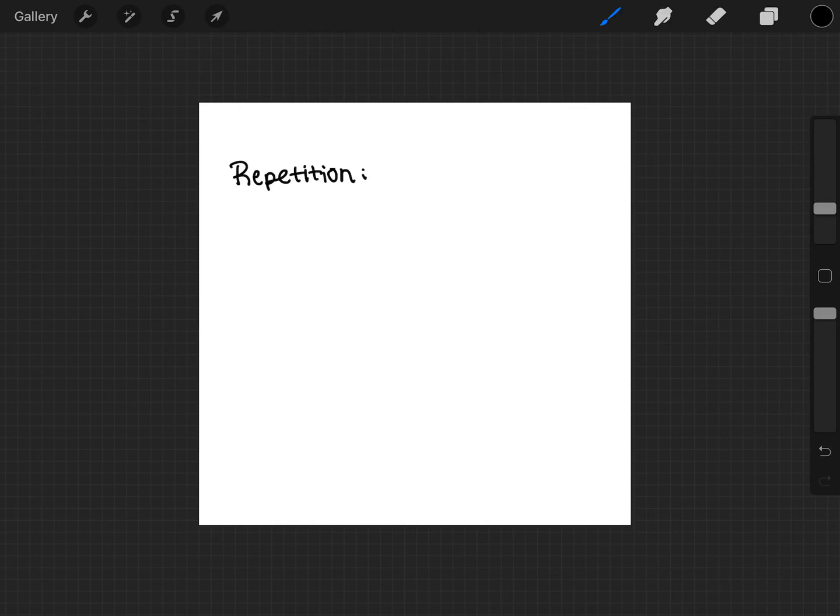Repetition is pretty simple. Repetition is when you have one element that is repeated.